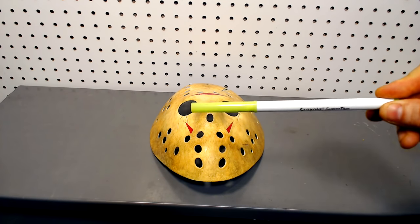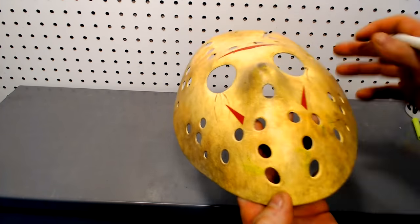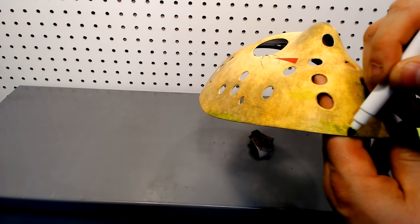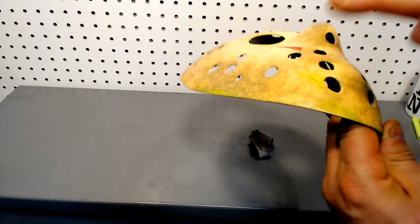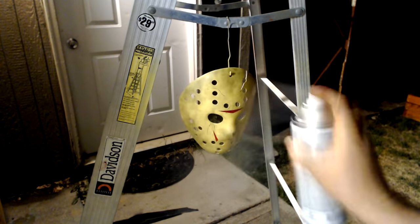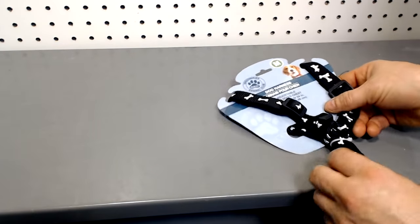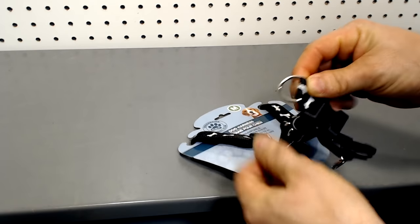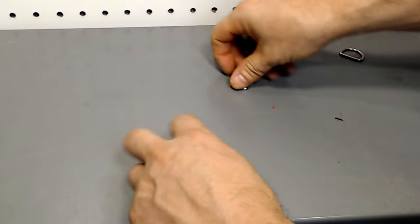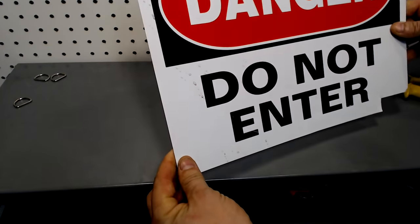For the green parts of the mask I'm just going to be using a green marker and apply it to key locations around the mask. I really want this mask to have a high shine so that it looks wet, so I'm going to apply three coats of high-gloss clear coat to the mask. Now we're going to go ahead and make the strap for the mask. I'm going to start off by using D-rings which I got from a small dog harness that I picked up at the dollar store — I'm just going to cut them off of the harness and set them aside.